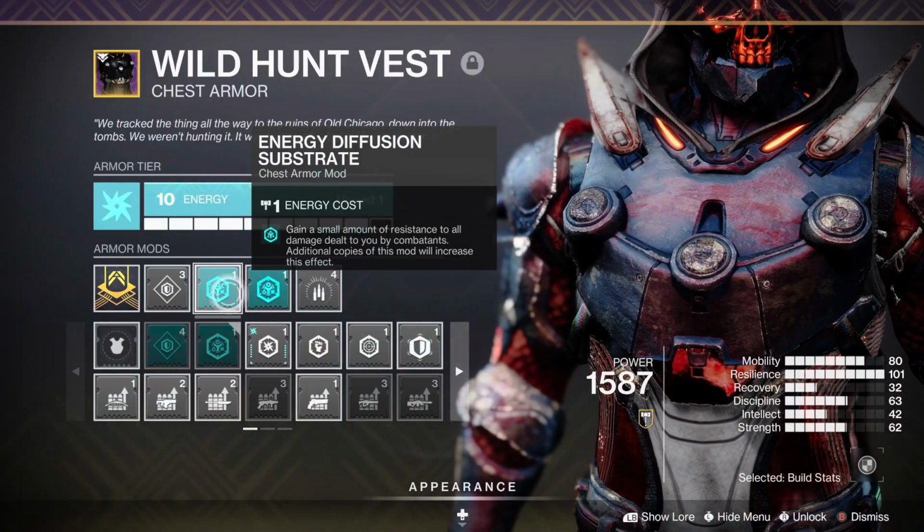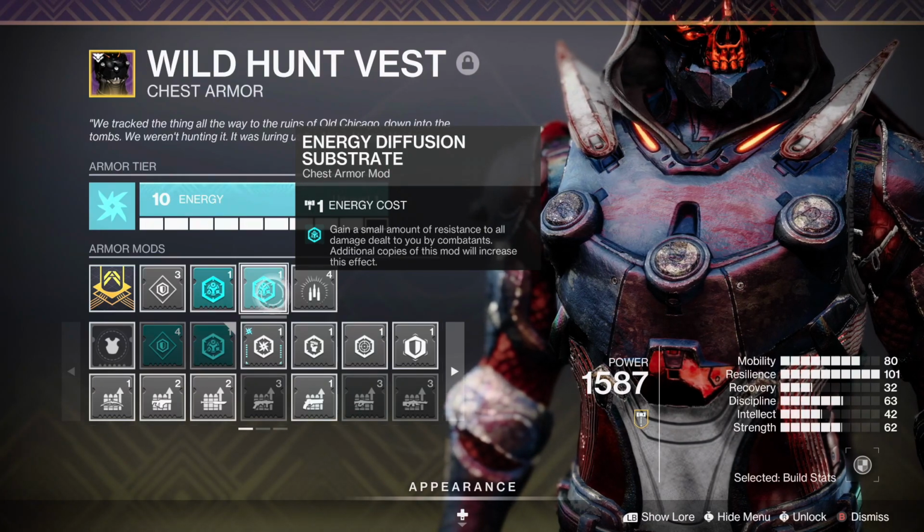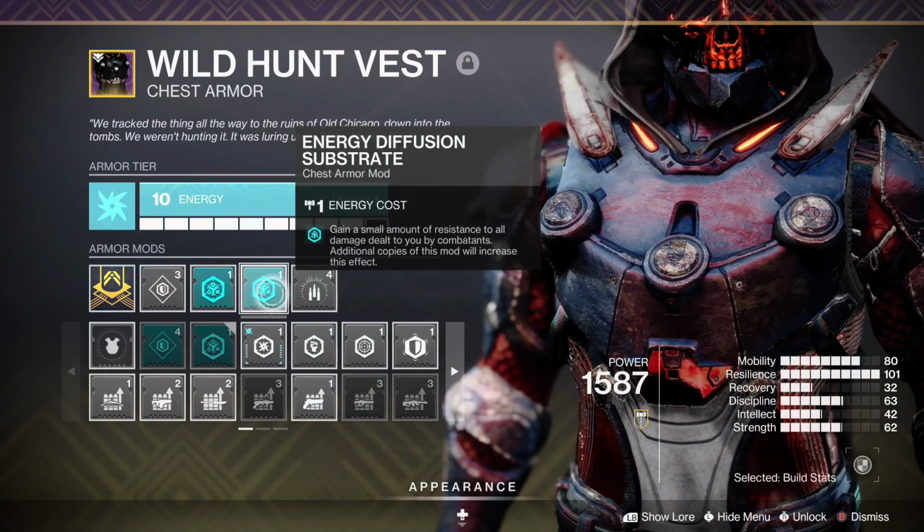For your chest piece, go with whatever affinity you want. Throw on Font of Might here as well as the resist mods from the artifact. Those are always really helpful at keeping you alive.